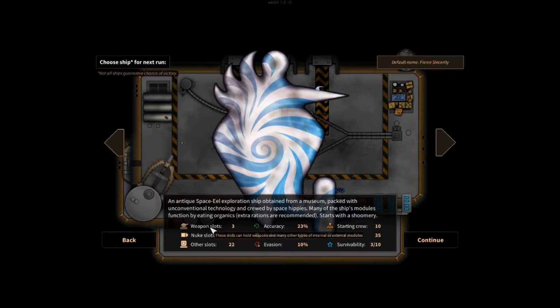But here you can see the weapon slots, nuke slots, other slots, accuracy, deflection, which is when the ship gets hit with a projectile. I think it's beam or ballistic explosive. The chance of it deflecting off. Evasion. Starting crew. Hull points and survivability, which is a bit of a weird one.